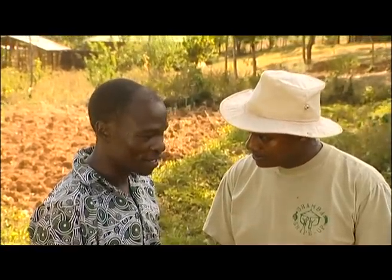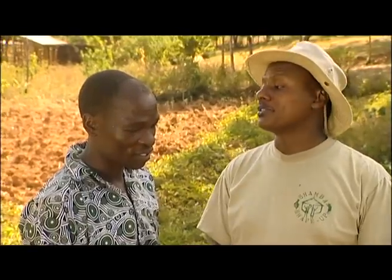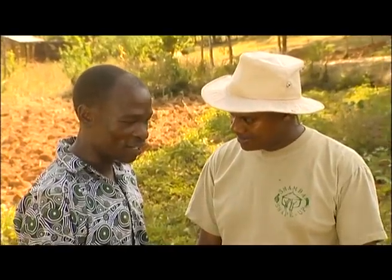The moles have invaded and of course there are no yields as far as the potatoes are concerned. So you woke up one morning and found all your potatoes are gone. Yes, it is not a one day realization. It takes time for you to realize that now everything is gone, because whenever you go for a harvest, you find tunnels where the moles have eaten all the potatoes and nothing is found.